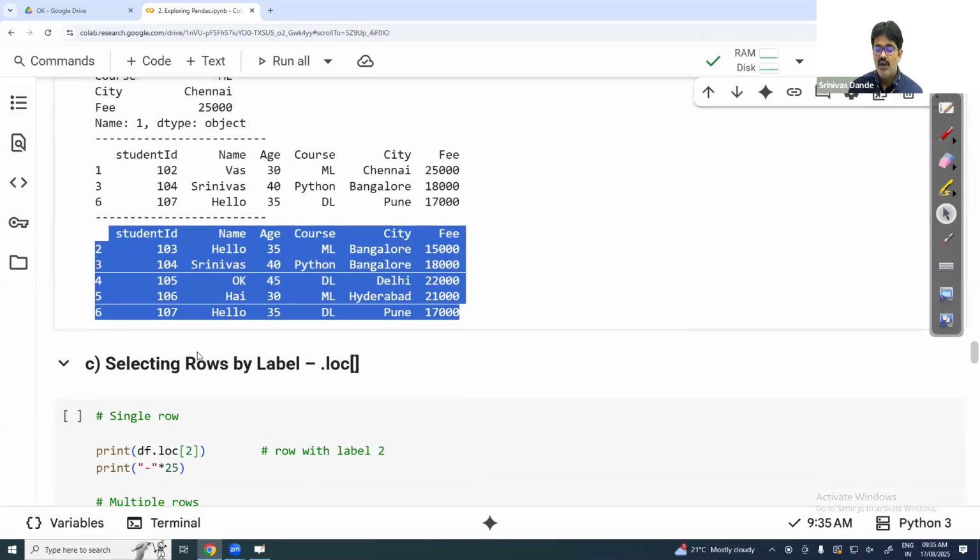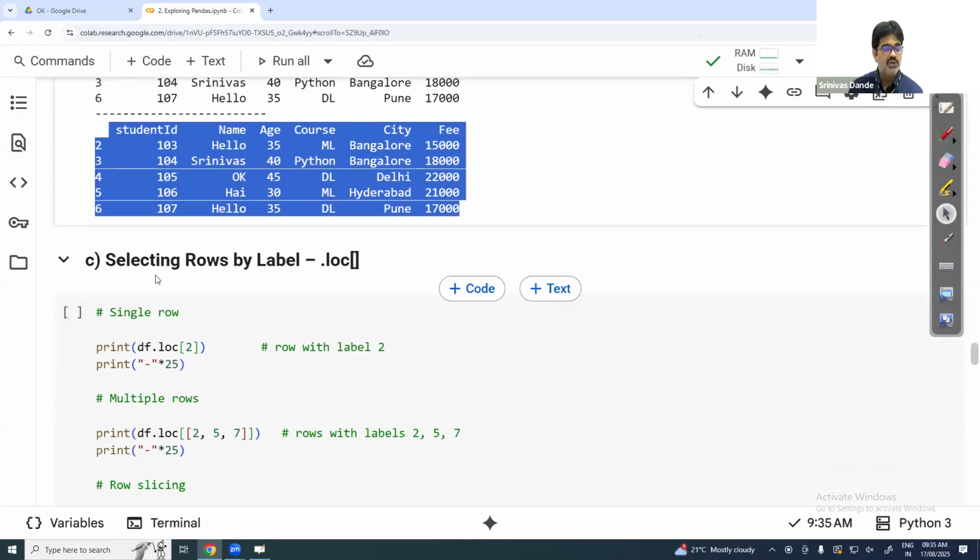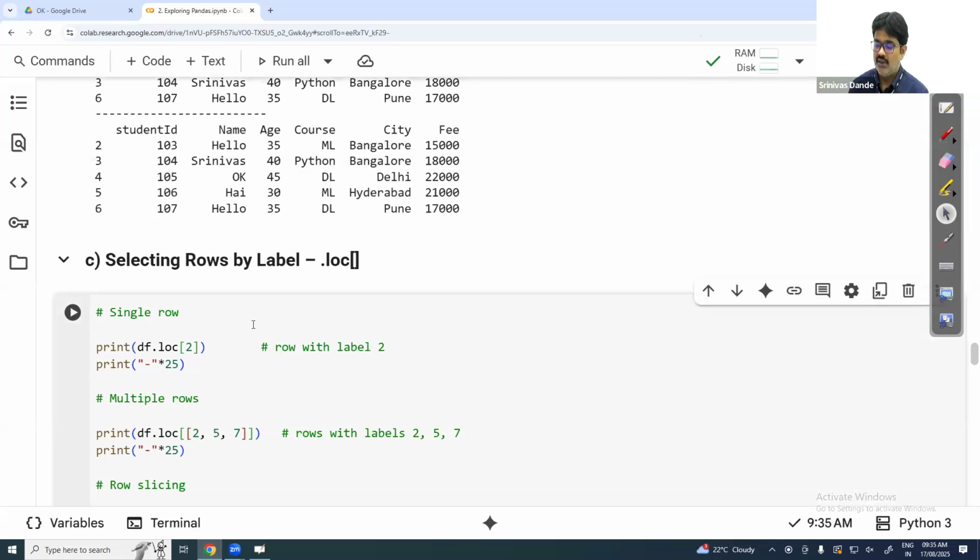Okay. Next, selecting rows using the loc method. loc means I give a label, right? For a row, if any label is there, df.loc[ ], you have to specify the row label.